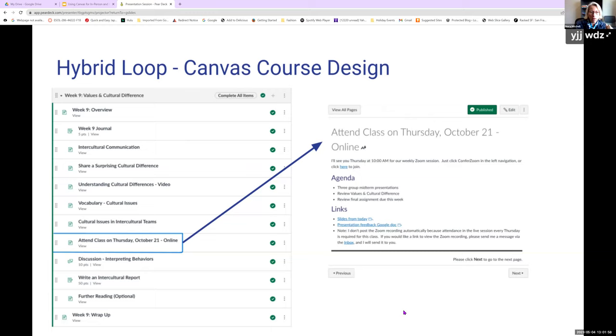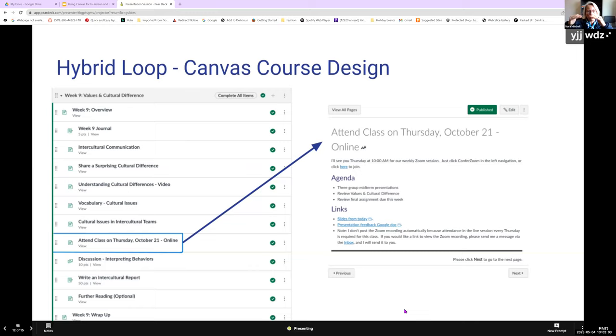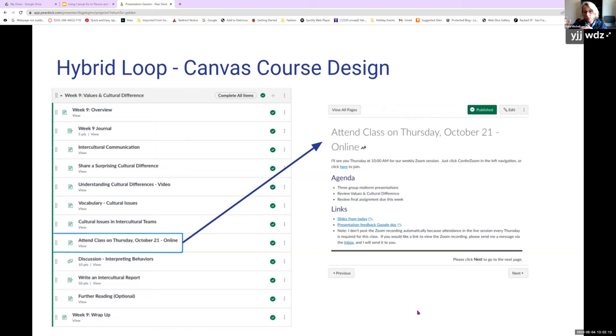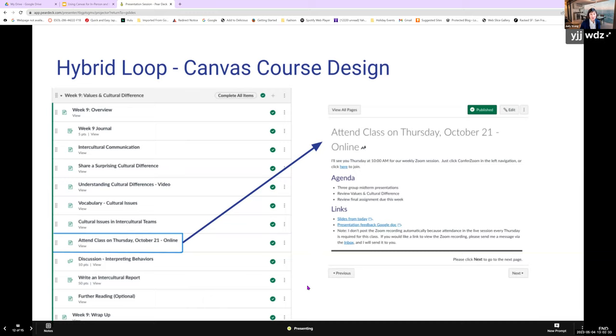I feel like this helps students understand the flow of the hybrid: learn, do stuff in Canvas, come to class, whether that's in Zoom or on campus, it doesn't matter. And then what do they do after? Following this, my students have appreciated it, saying, oh, your class is so well organized, and they know where they can find stuff and it's consistent every time. So that's this. I have a similar example next, and I'll show you how I do it in my class too.